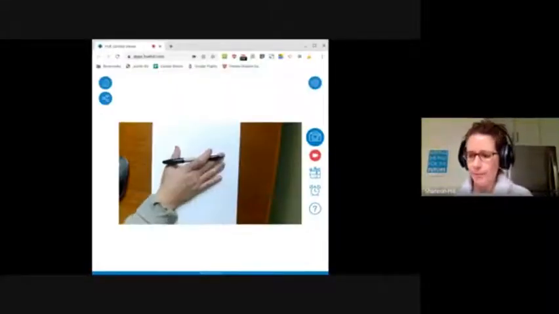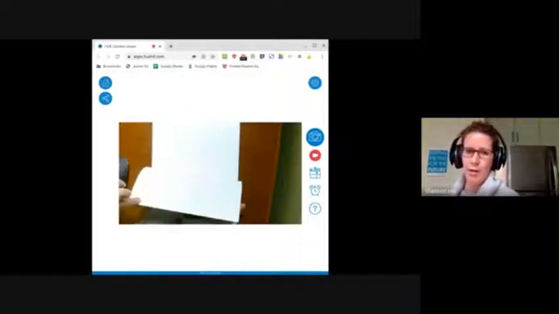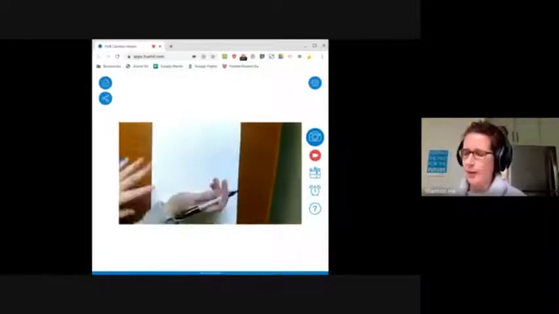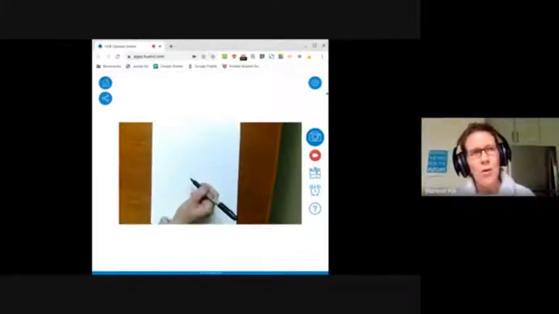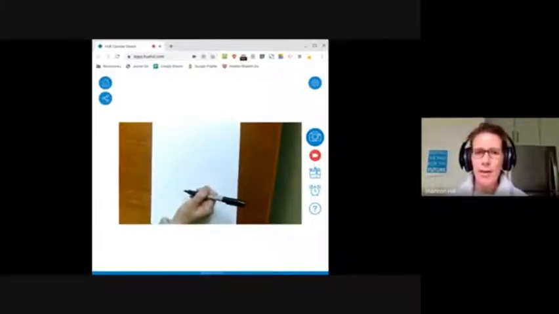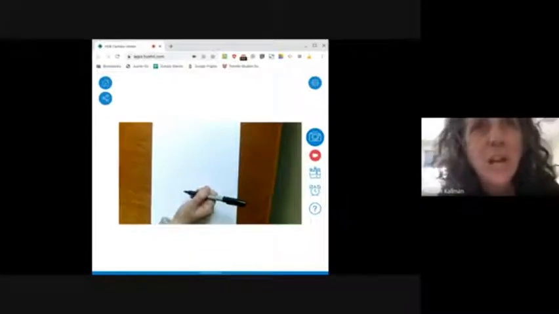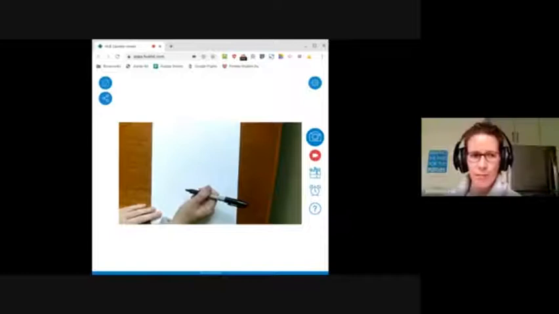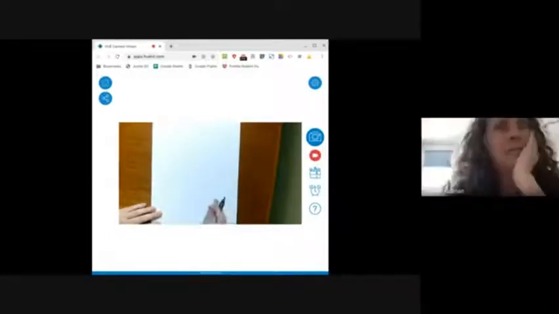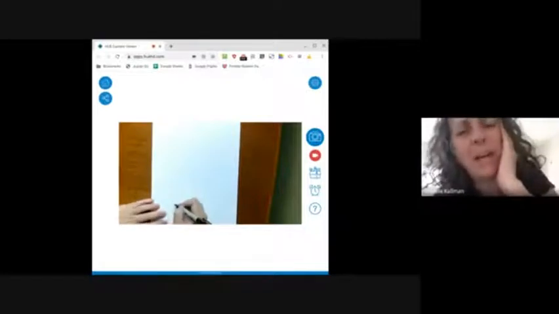Okay, so I've got my paper. It's just a basic bit of printer paper, computer paper. I have my Sharpie, and you can see my mouse as well. So what shape do we normally draw a building? What shape is a building normally? We can't see you, so just unmute and call it out. Yeah, that's right. Square. A square? I can draw a square. Anybody want to be more specific about the type of square?